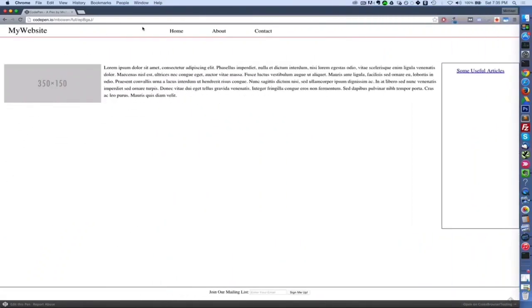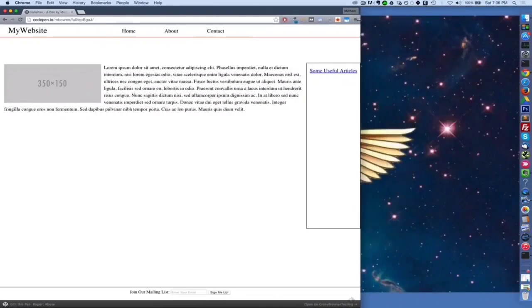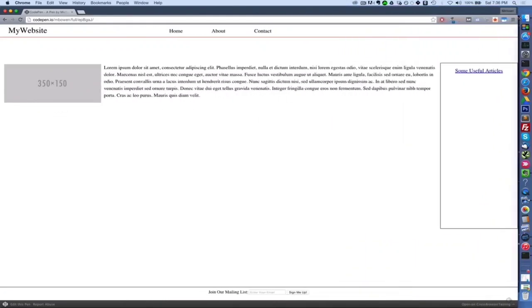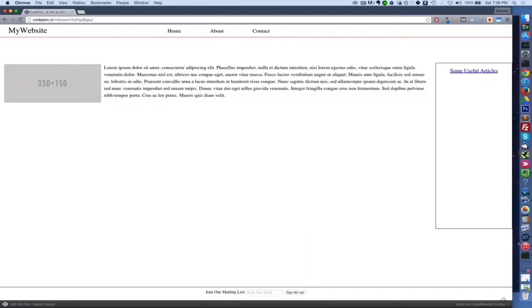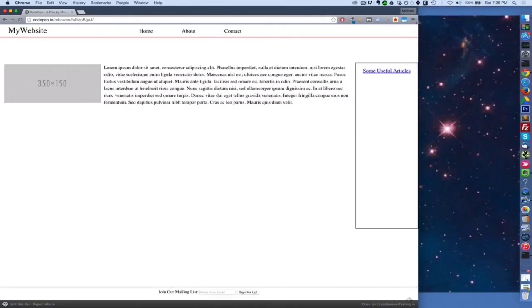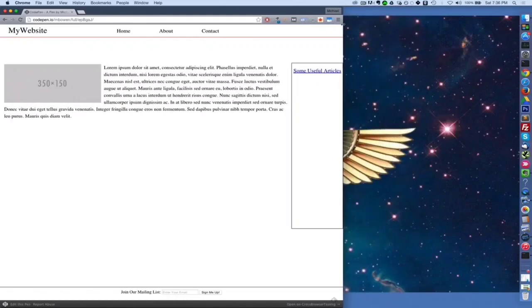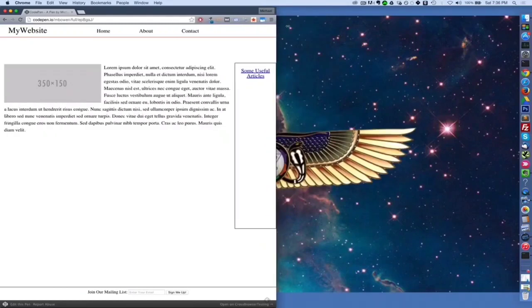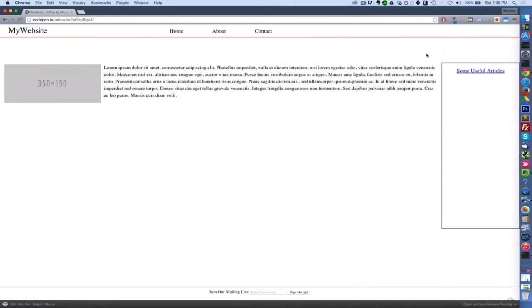We have a logo, then we have some navigation links. These aren't links, but you can make them links if you want. And when I hover over them, the background turns red and it pops out. I have an area for content with the 350 by 150 image you can get from Placehold It, well, some dummy text. And when the browser is condensed, the text will wrap around the image. So keep in consideration too that when everything condenses, how everything shifts with the browser. So remember what I said about using percentages to make things more responsive. Keep that into consideration when you're completing this challenge.